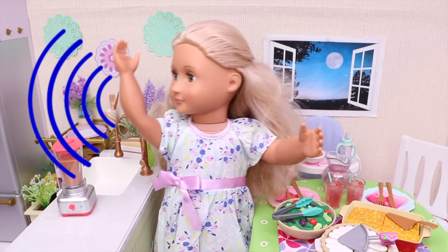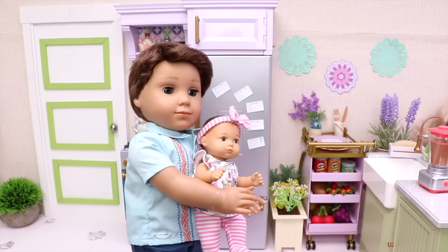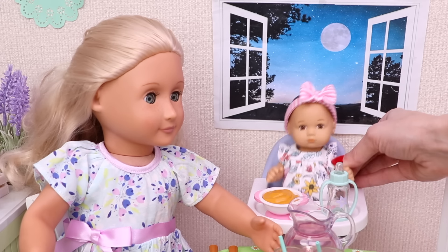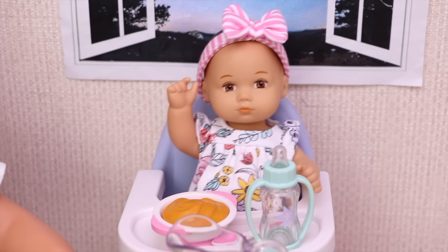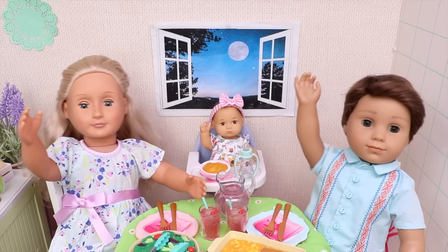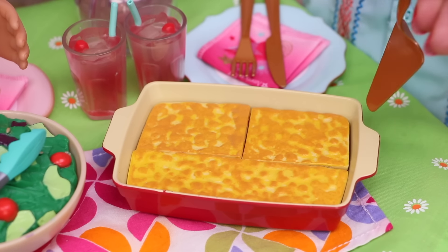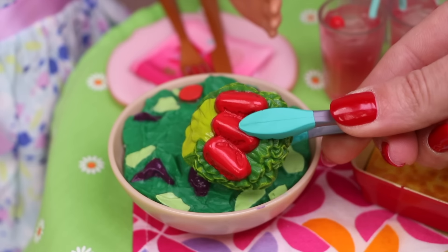Oliver! Lindsay! The dinner is ready! Here we are! Oh wow! Everything looks great! Good job, Megan! Welcome! Yes, sweetie pie, it's time for you to eat! Thank you for the lovely dinner, honey! Oh, you're welcome! Come on, let's eat! A big piece of this delicious lasagna for Oliver and a little of this fresh salad for me!